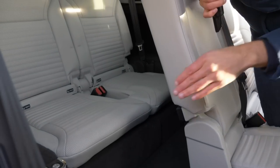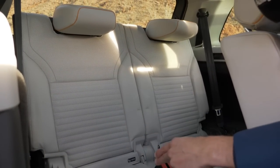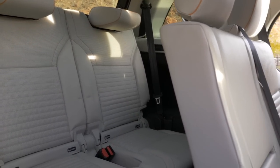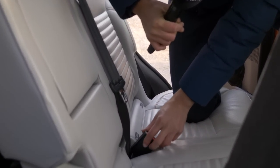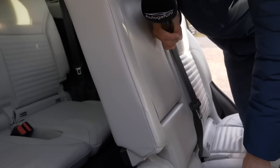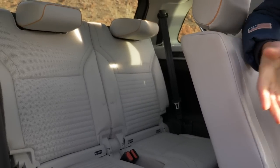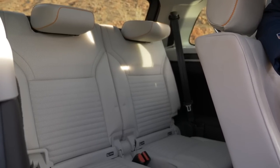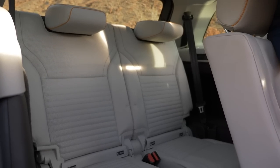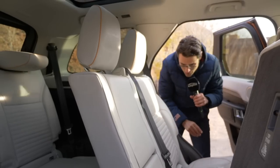And the good thing is, wow, Isofix even at the rear seats. That's clever that you can put child seats in here. And you also have the Isofix here on the front seats. So overall, you can actually mount 4 child seats with Isofix. That's great. Well, but climbing in the rear is not really working that well for adults. And I mean, I can go around and try it from this side, but again, it's not that easy.